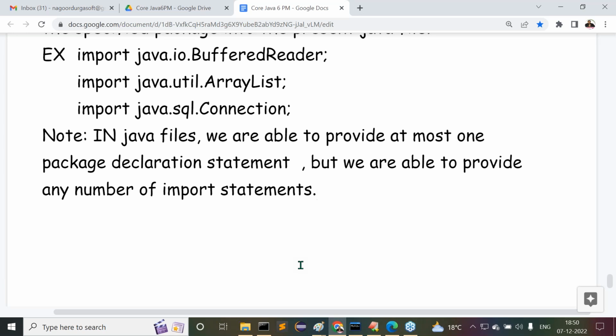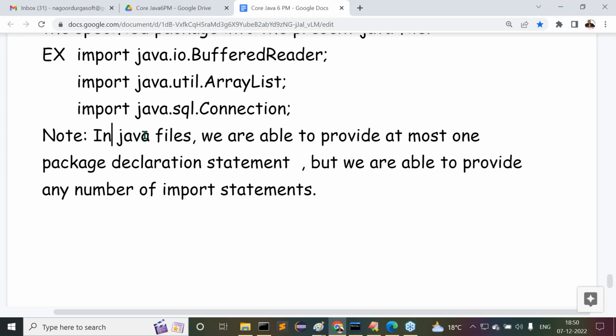So all of you are getting my points or not? In Java files, we are able to provide at most one package declaration statement, but we are able to provide any number of import statements. More than one import statement, zero import statements, any number of import statements we are able to provide. Let's see an example here.